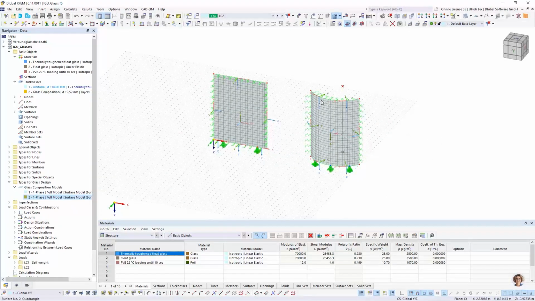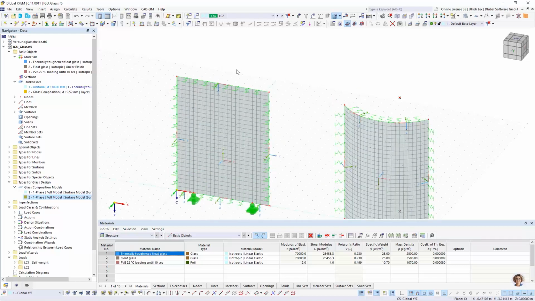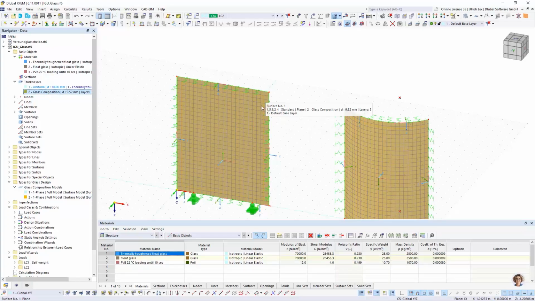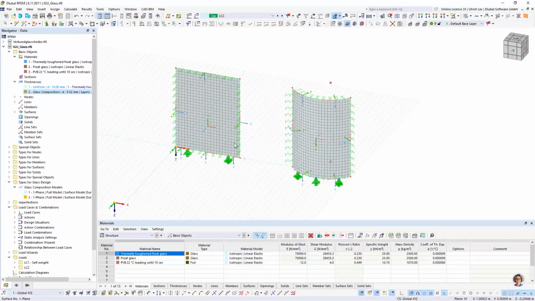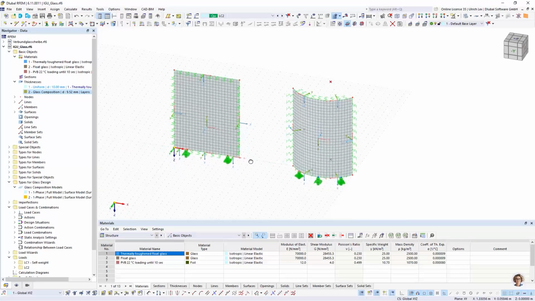For my insulating glass, it should be so that I have two sides with my glass composition as it is, and in between I want to have a gas solid with 1.6 centimeters for my insulating glass unit.